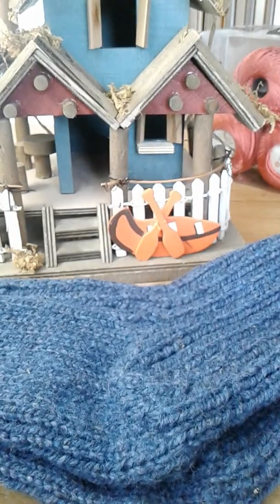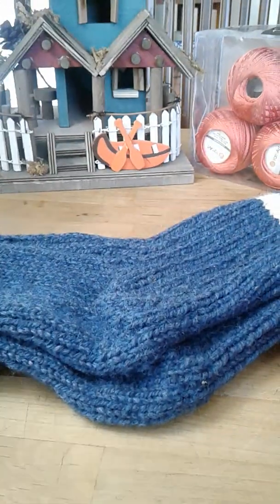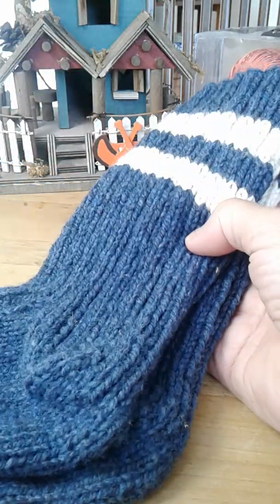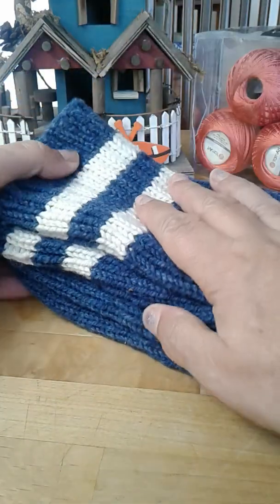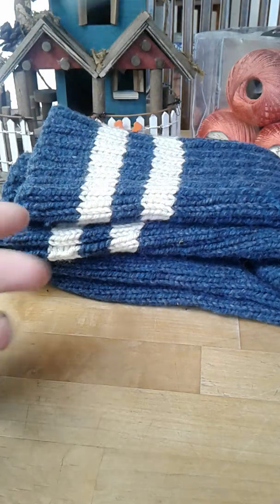Next, I finished these socks that I showed you. I believe they might have been finished, but they're darned in now. And that was made with Briggs & Little wool. This is another color.